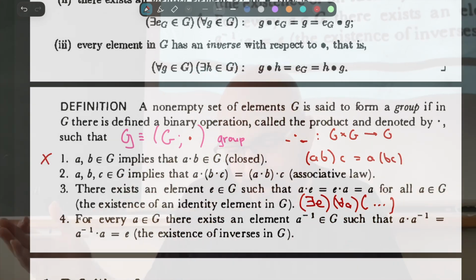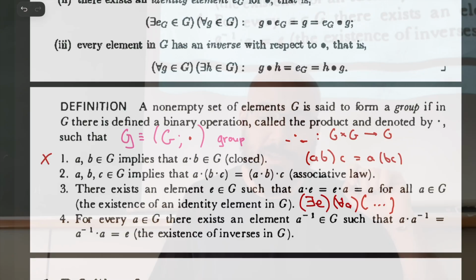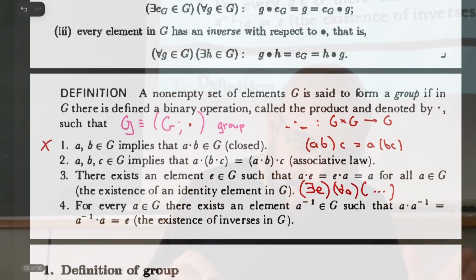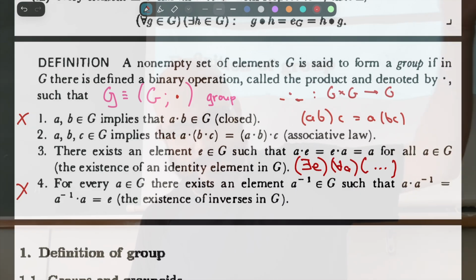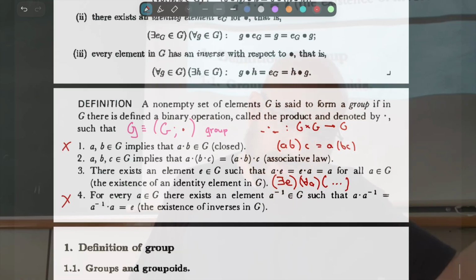But I don't get to say it's only for all because of this exists here. And this ends up making a huge difference when you study algebra in a more general setting. But okay, technically it compiles. And finally we come to the fourth part, which does not compile. Can someone tell me why it does not compile? Let's read it. For every A, there exists an element, some other name, such that A times this other element is equal to this other element times A, which is also equal to E. What's the problem? I see two hands here. Maybe three. Arati.